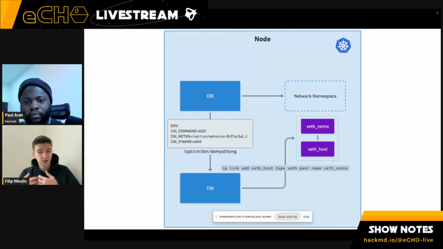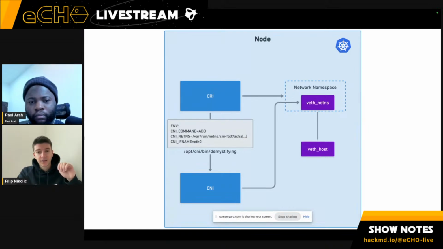As I mentioned, they always come in pairs, which also means we'll have to create a peer. The peer we are going to name veth_netns for now. After doing this, we've created the virtual Ethernet pair consisting of two interfaces as shown here.